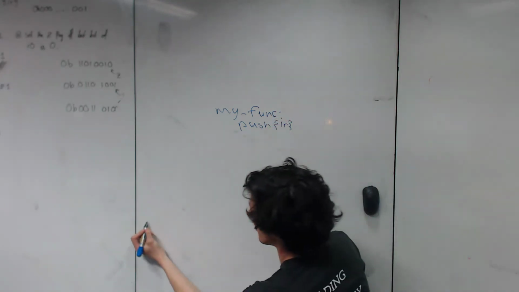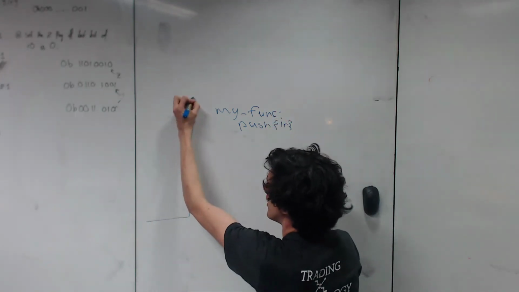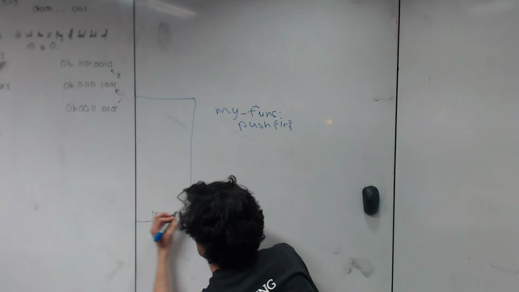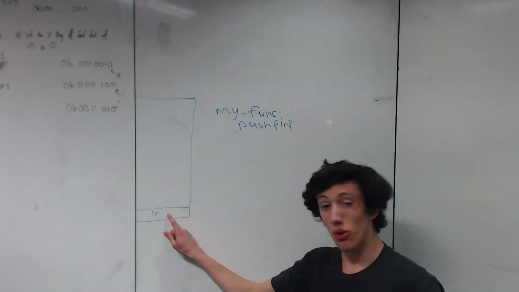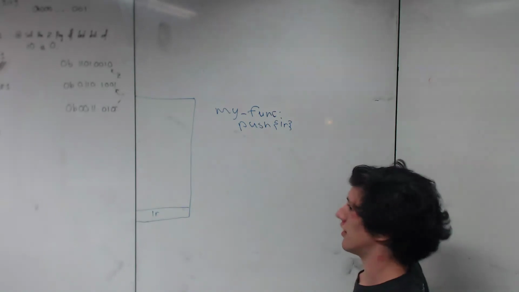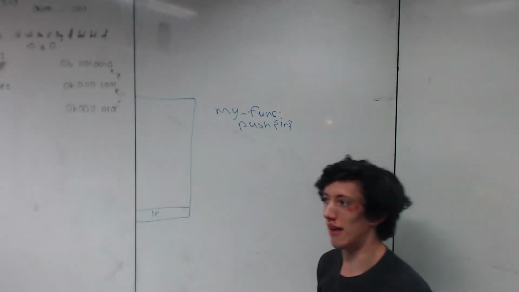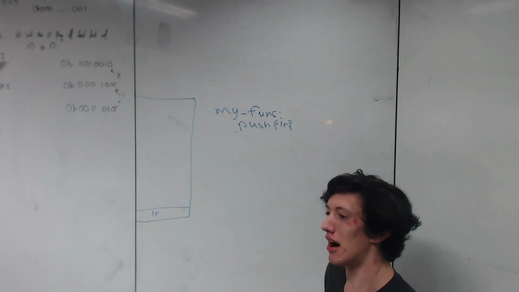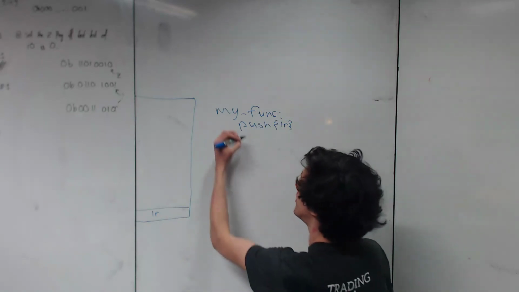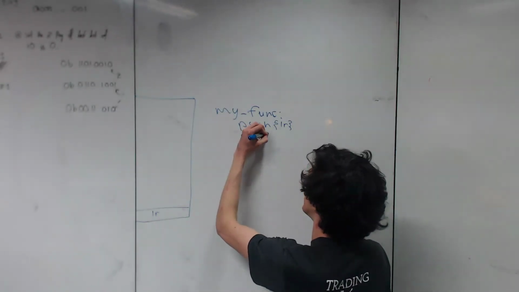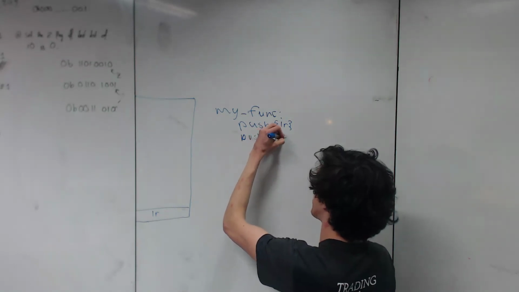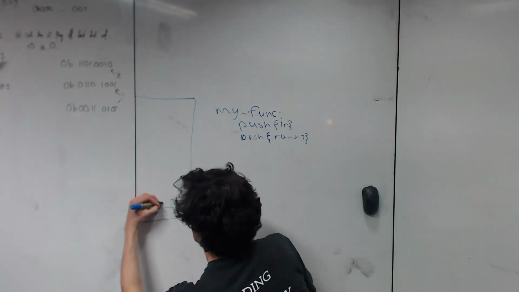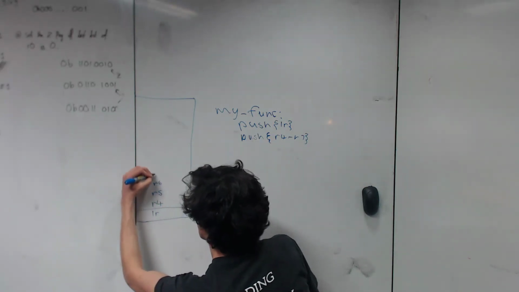Squiggly brackets. If I draw my stack, I'll just use the edge of the board there. Right down the bottom, we have our link register, LR. Let's say I want to use some registers, which according to the function calling convention my function is responsible for saving, R4 through R12. Let's say I need a few extra registers for this function. Push, squiggly brackets, register 4 to register 7. So we will have R4, R5, R6, and R7.